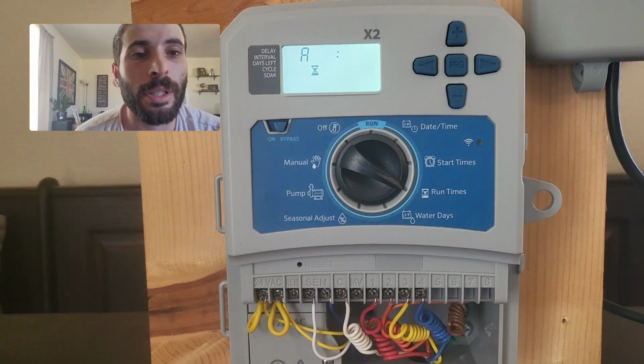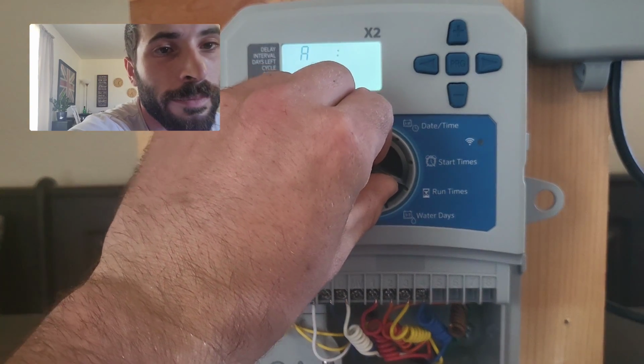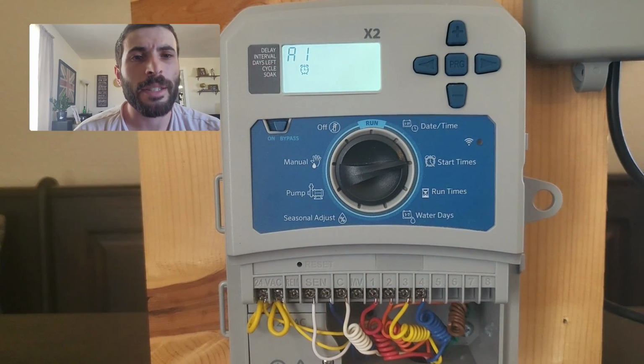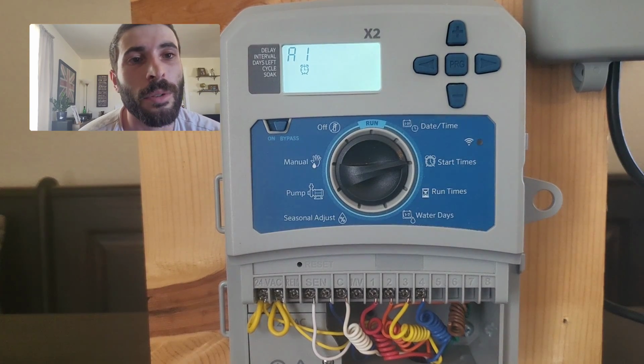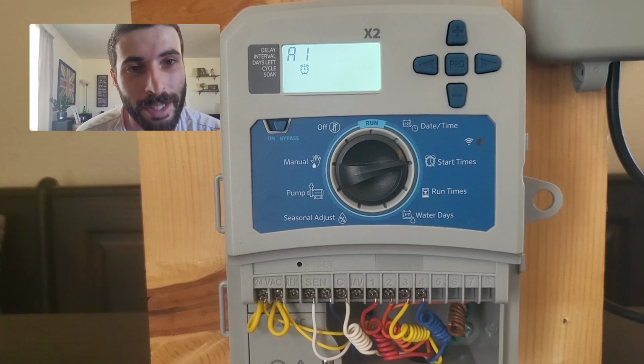Next thing I'm going to do is go 1 click to the left, to my start time. So I'm going to go up 1. You can see we're on program A1 and it says off. Now this is one thing that I see a lot. A lot of people have hiccups on this, or I get phone calls and people say, hey, I think I've got a leak or I've got a problem with my system.